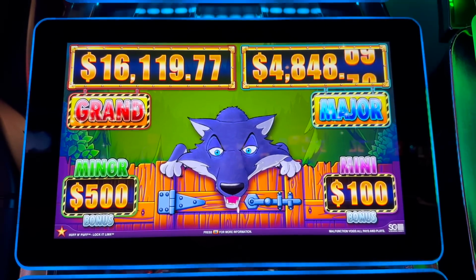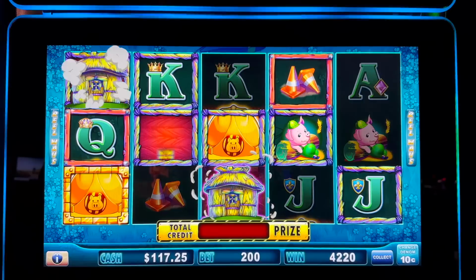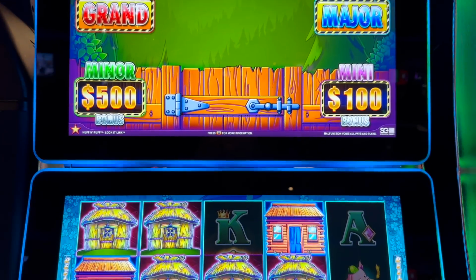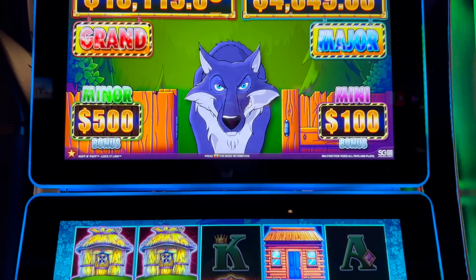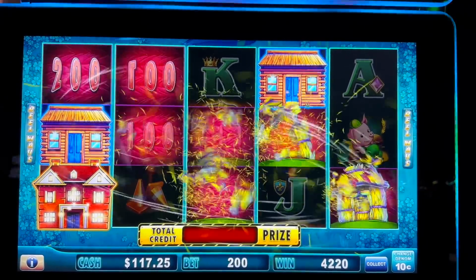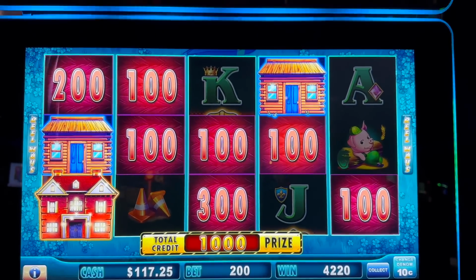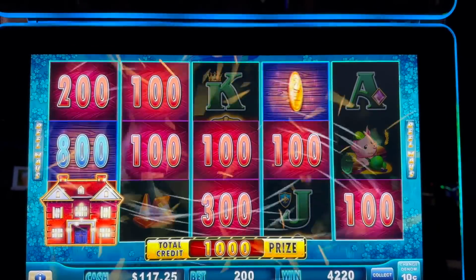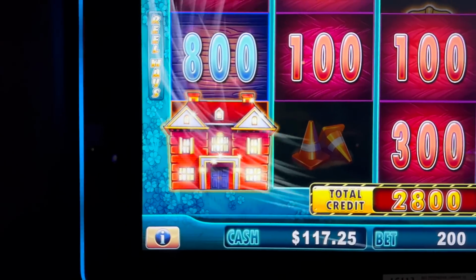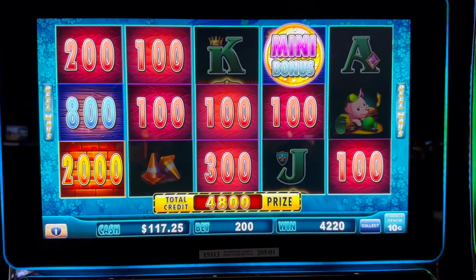All right, that major is way past its time, guys. Oh my gosh. $20 bet on dimes. Be good to me. Okay, these are dimes. Those are good numbers, actually. Well, this is a big bet, actually, too. Oh my gosh. 80 and a mini. Here's the biggie right here. Come on, baby. Oh, 200. For the love.